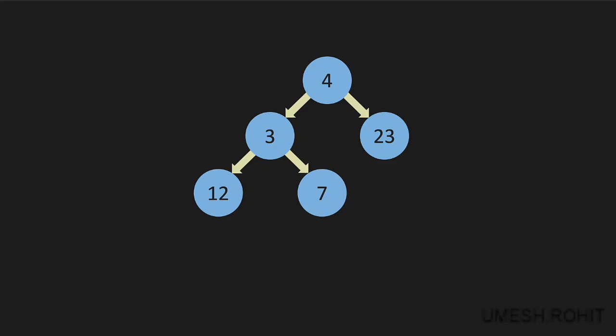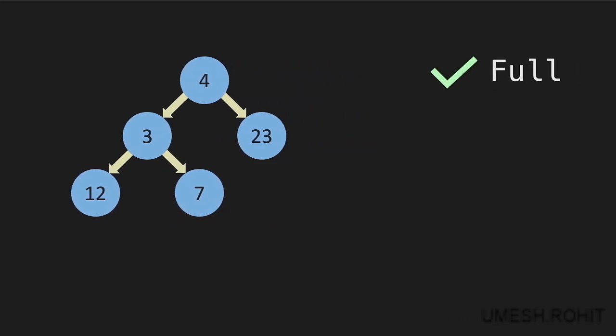This tree here is what is called full. In a full tree, every node either points to 0 nodes or 2 nodes. So if you do something like this, now you have a node, the 7 node, that only points to 1 node, so it is no longer full. So let's remove that, make it full again.